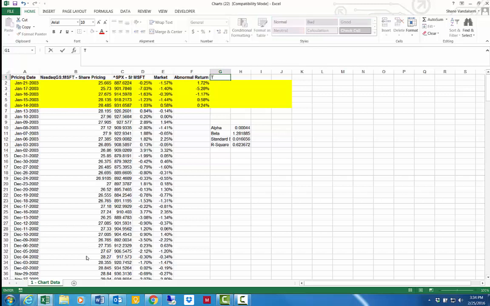So my abnormal return is in the first column there. The second column, I'm going to put in my test statistic. And the test statistic was equal to the abnormal return divided by the standard error. And I'll just lock in the standard error by pressing the key F4. You can see the dollar signs in front of the H and in front of the 12, and that just locks it in for when I want to pull that down here. So you can see that the abnormal return changes in each of the cells, but the standard error does not change.